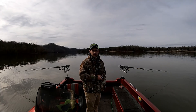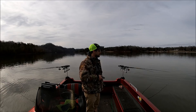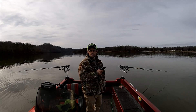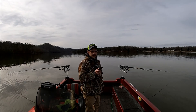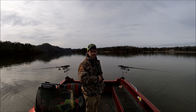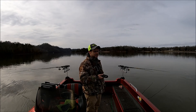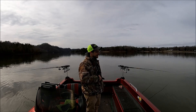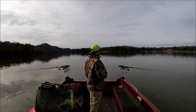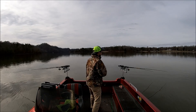Great way to fish — I just love trolling. Don't get me wrong, I don't mind standing up on that front deck and picking them off of LiveScope. LiveScope has changed crappie fishing. But these are the roots of crappie fishing; this is how I cut my teeth. Sometimes it's nice just to come out here, stand back, and watch these rods — not have to watch a screen or cast or anything else. All I've got to do is watch these rods jump. I enjoy it, and it's still a great way to catch a lot of fish.